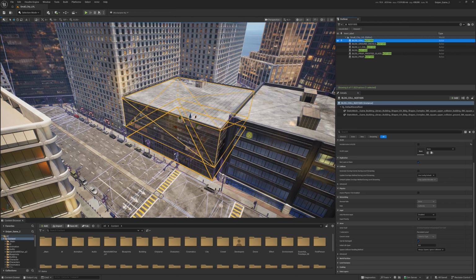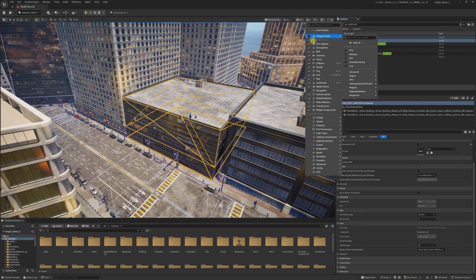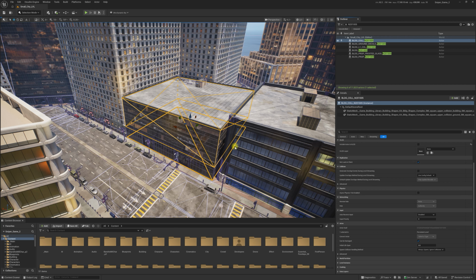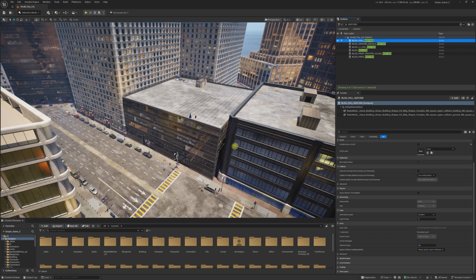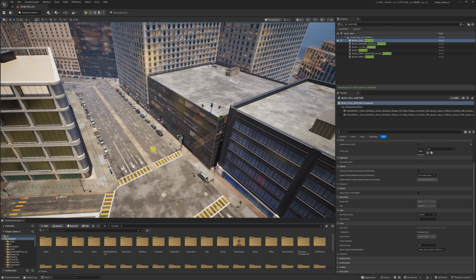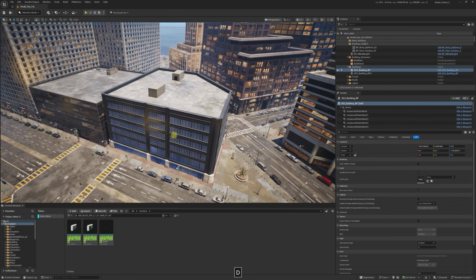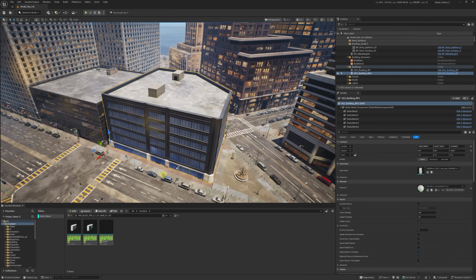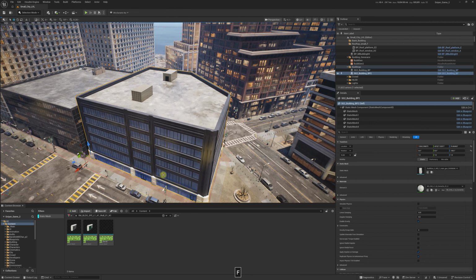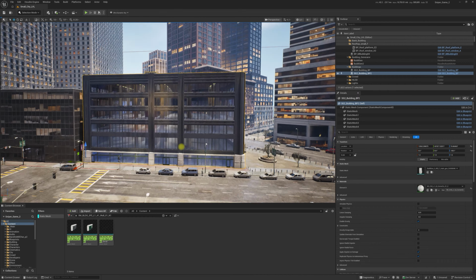I recommend that, if you ever decide to make your own game using City Sample, before you go and delete those buildings, and everything along with them, you should really make a copy of your project first. If you delete something here, you won't be able to recover it. So I'm just warning you. I already made this building. I just finished it today. F is a finished blueprint. That's all.